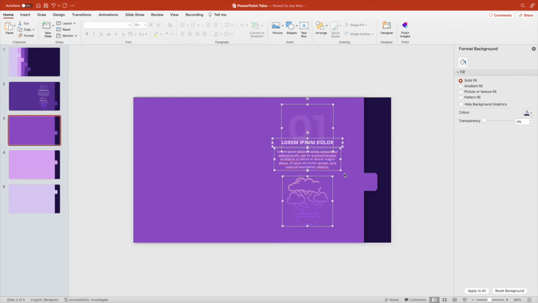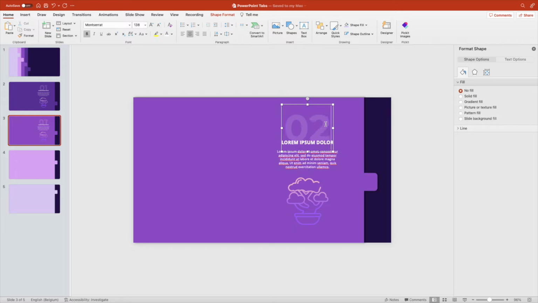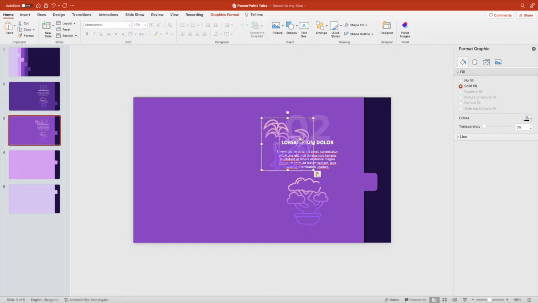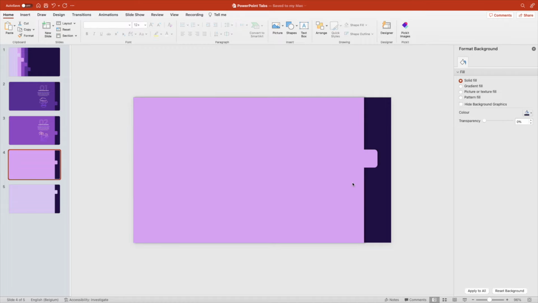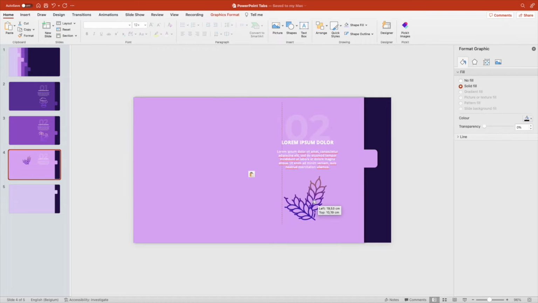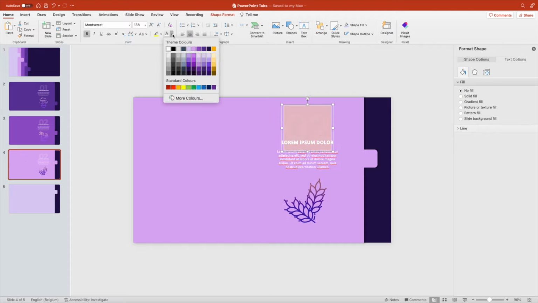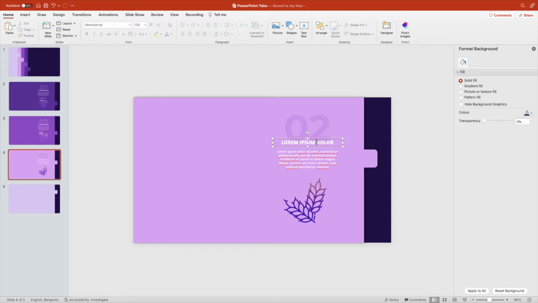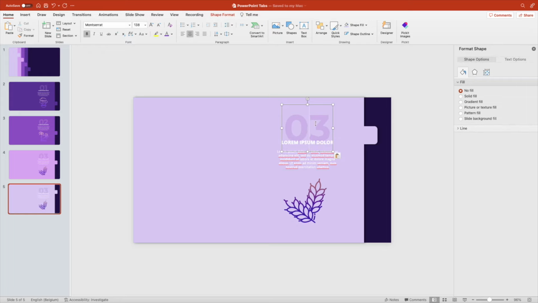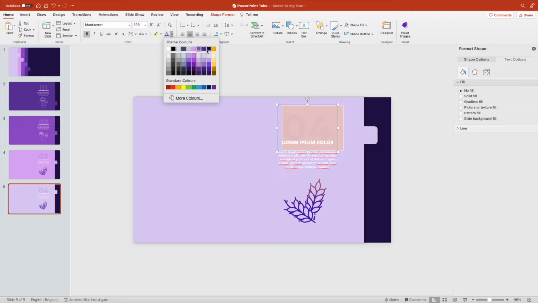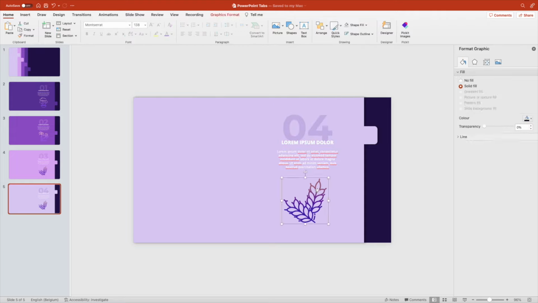Now we can copy this to the second slide, change the number to 2, and create or add a new icon. And do the same for the other pages, the third one. Add a new icon. And the text seems to be a little bit light here, so let's change the color, make it something purple. That way it stands out a little bit more. And then copy it one last time for the fourth slide. And that looks good. And change the icon.